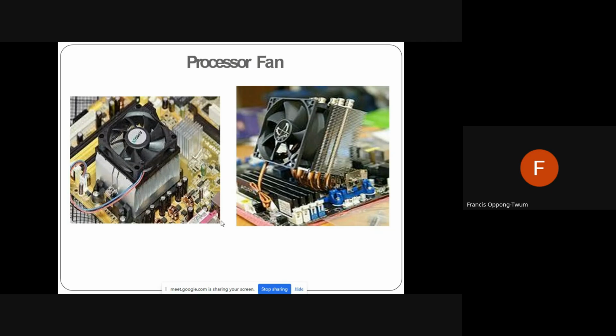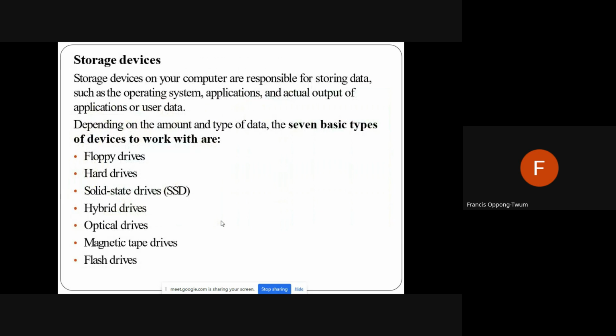Even if you look at a car engine, wherever we are going to use heat, or go to the kitchen, most of the cooking utensils that we have use what we call aluminium to manufacture some of the things. The car engine is made up of a lot of aluminium because of that. So let's get to know that. On top of the processor, we have what you call the processor fan. Please, do we understand that?